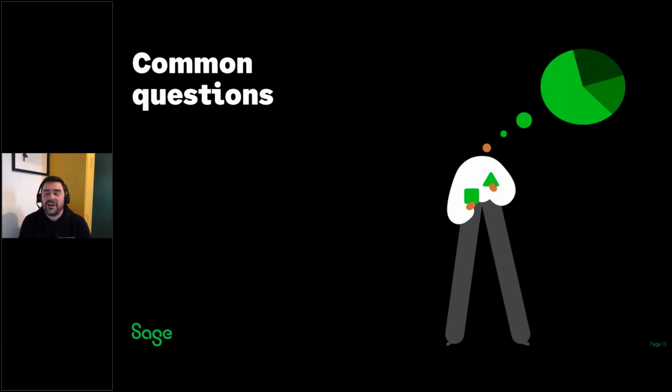So I'm going to finish the webinar today, last 5-10 minutes on some common questions. So I've picked these out from our help center and also from our support team. First one we're going to tackle is extra pay for a leaver. There is a specific process you would follow, and it depends on kind of when you need to do this.